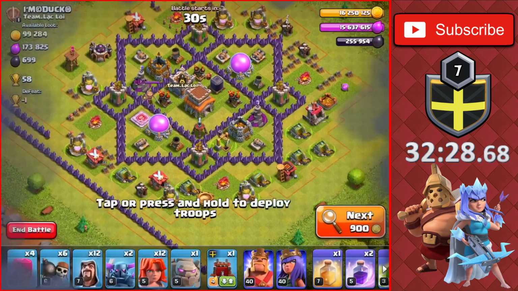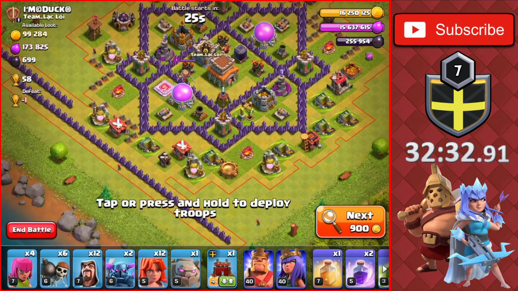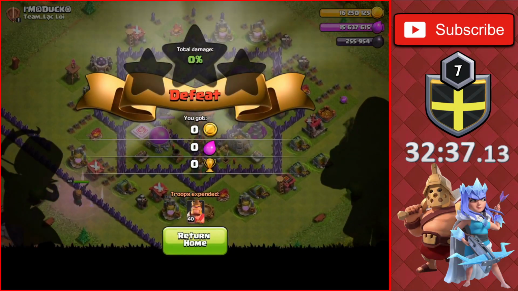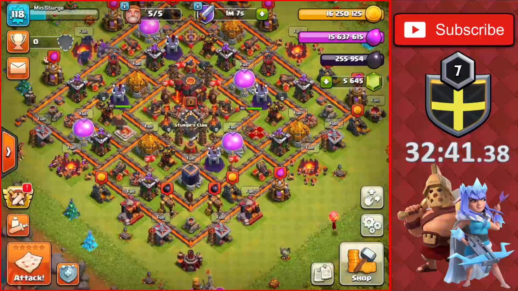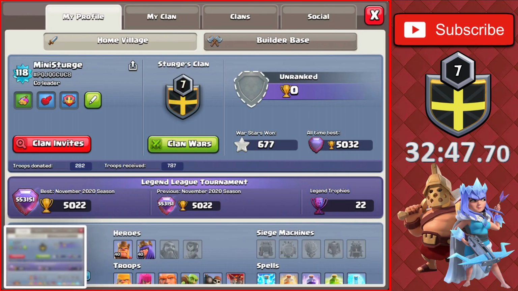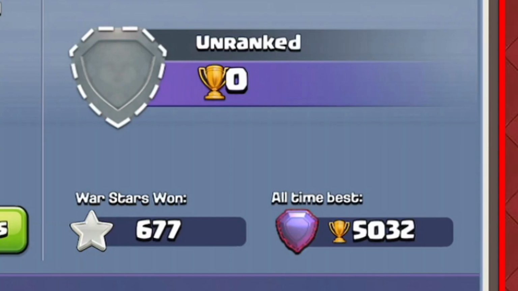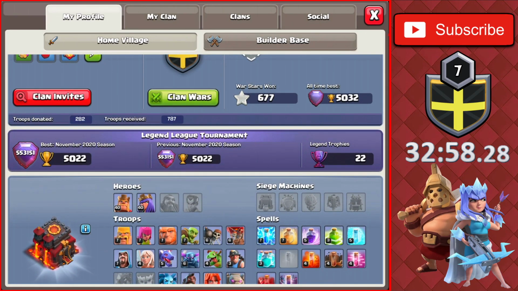We're at 32 minutes and 30 seconds, and we find the final base before we get to 0 trophies here. We'll drop the king down and end the battle. We get a -1 on that Tunnel 8 there, which means we get to 0 trophies on the base here. We head to the profile and we'll take a screenshot because I've never done this before, never made it to 0 trophies on any of my accounts. It's kind of cool to have 0 trophies, and my all-time best is 5,000, so we'll be doing that, but for the Tunnel 10 here.